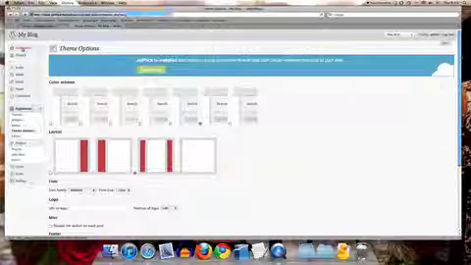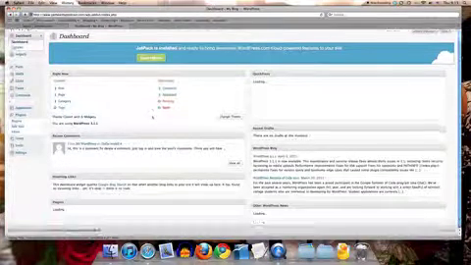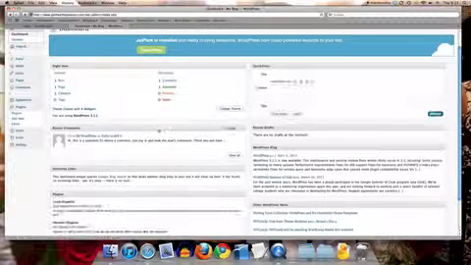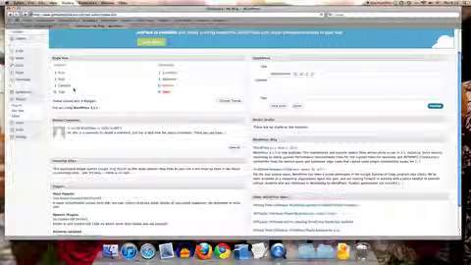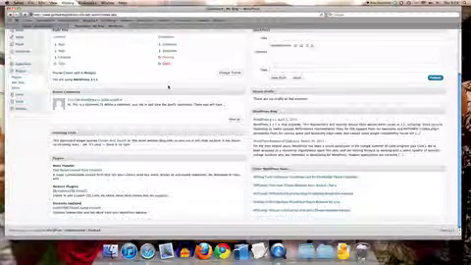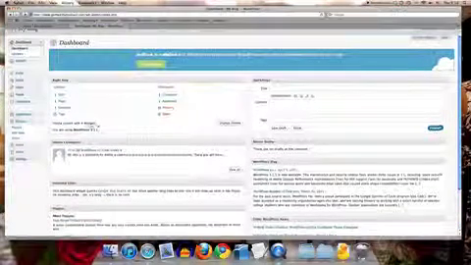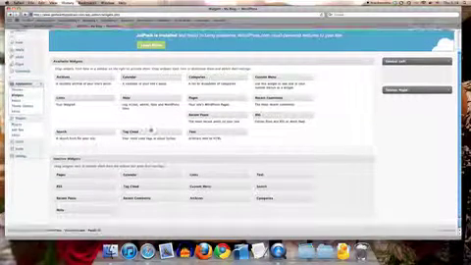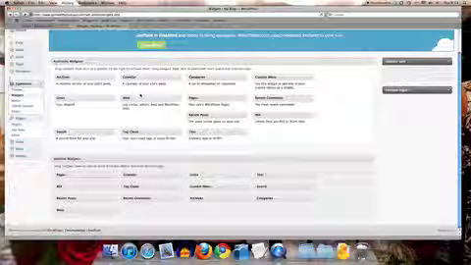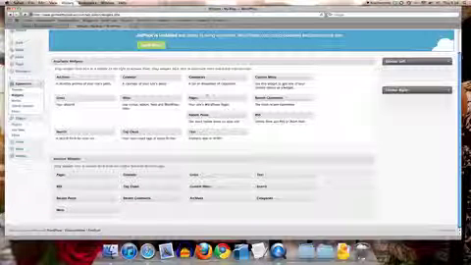Now, we're going to go back to our dashboard here. And this is basically the home screen of your WordPress install. You're going to see that you already have one post, one page, and one category, one comment already set up. But for right now, we're going to go look at our widgets and see what widgets are already pre-installed on here. These are particular widgets that we have, but there's none. We have a sidebar left and a sidebar right, how I set up the site, but nothing's in there.